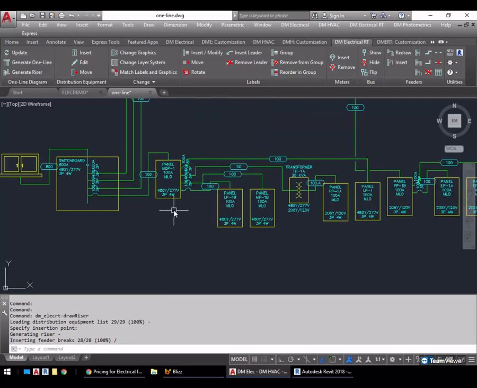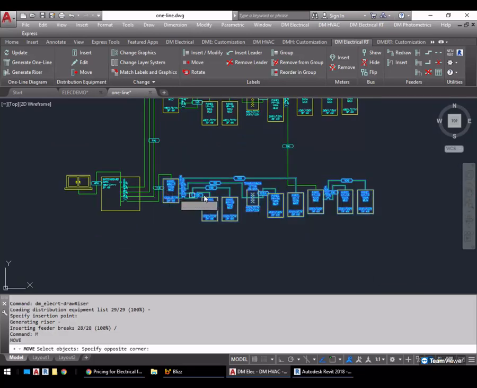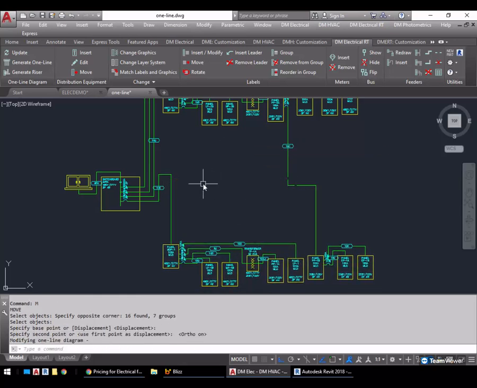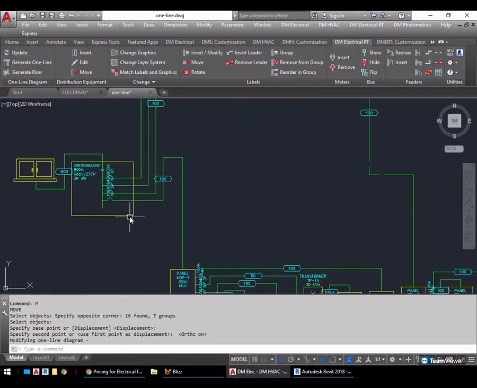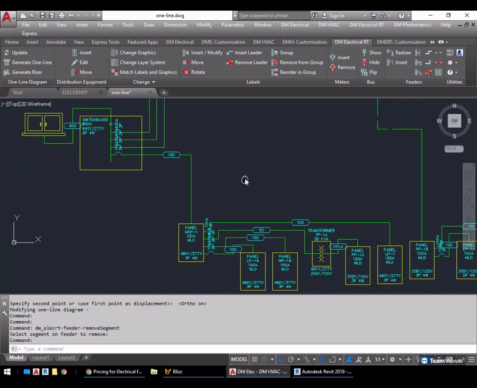So for a riser, say we take this whole section here. I'm going to move all of this down. So we've got this feeder, and obviously we don't want to be going up and down. That's looking a little silly. We can run this command to remove that segment. And now maybe instead of coming all the way over here and coming down, we actually want to match this one up so that we come over here and go down at the same spot as this one where it's going up.